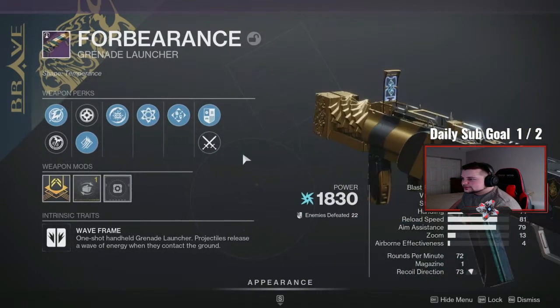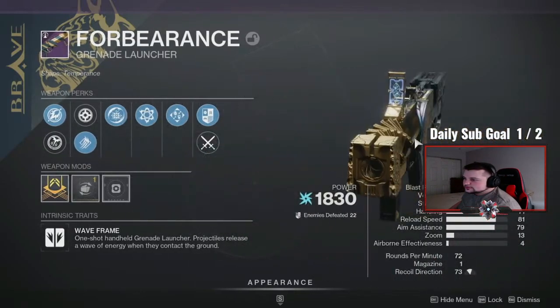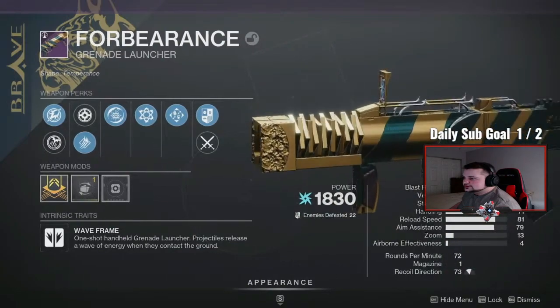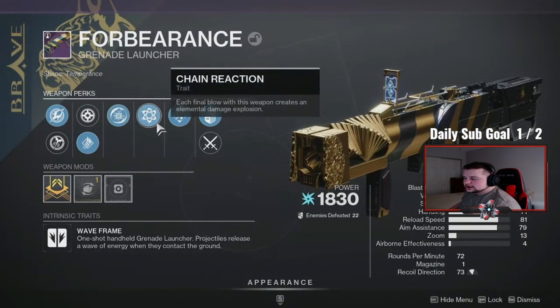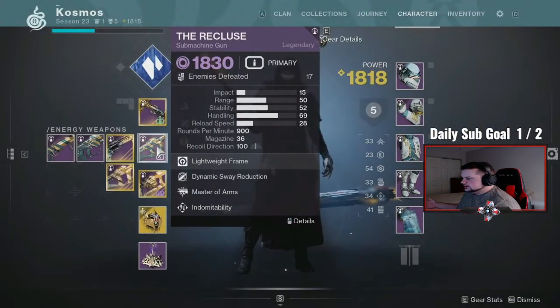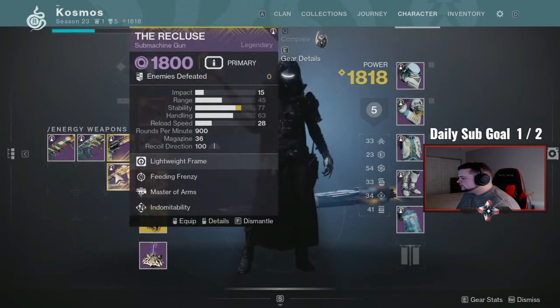Fairly similar, but with a couple of spicy additions. So you'll notice Disruption Break in the left column on a wave frame grenade launcher. That's For Barons, the way that looks with that new shader on it. That is so dope. It's actually the one weapon I would grind for. It looks so good with that ornament. Was that a limited edition ornament on the Recluse as well that you have over there? Yep.